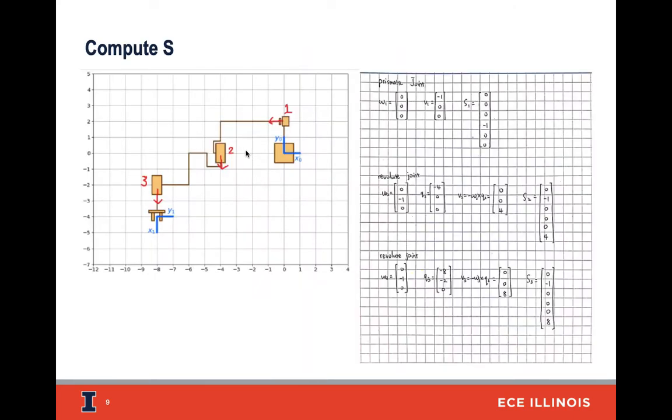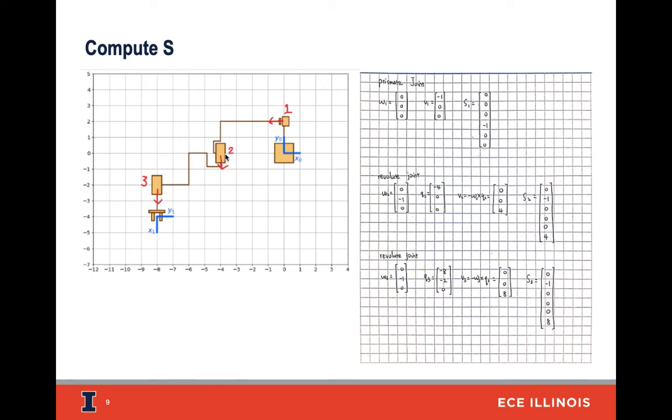I will show you how to compute S. The joints start from joint 1 right here, and we start from the space frame. The first joint is a prismatic joint. Since it's a prismatic joint, omega doesn't really matter, so we will just set it as 0. Then V1 is just the direction of the translation. It's in the negative x-axis, so it will be negative 1, 0, 0. Then we can set up S1 like this. S1 is formed by omega 1 and V1.